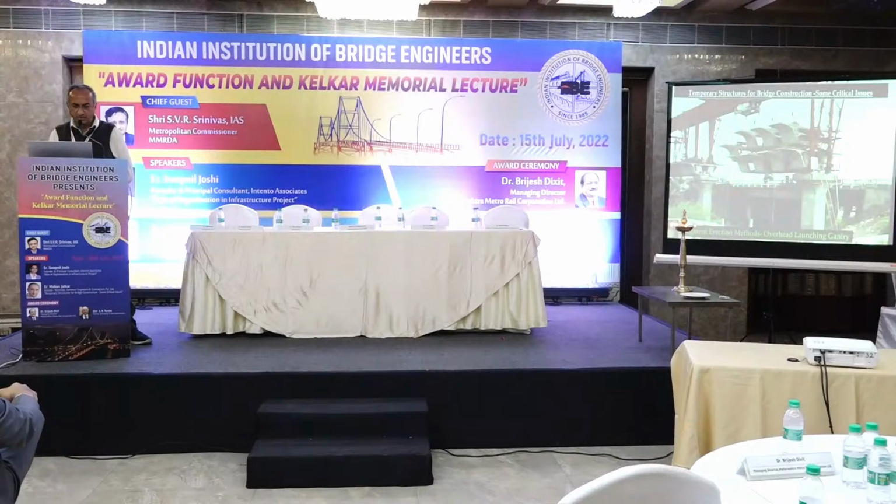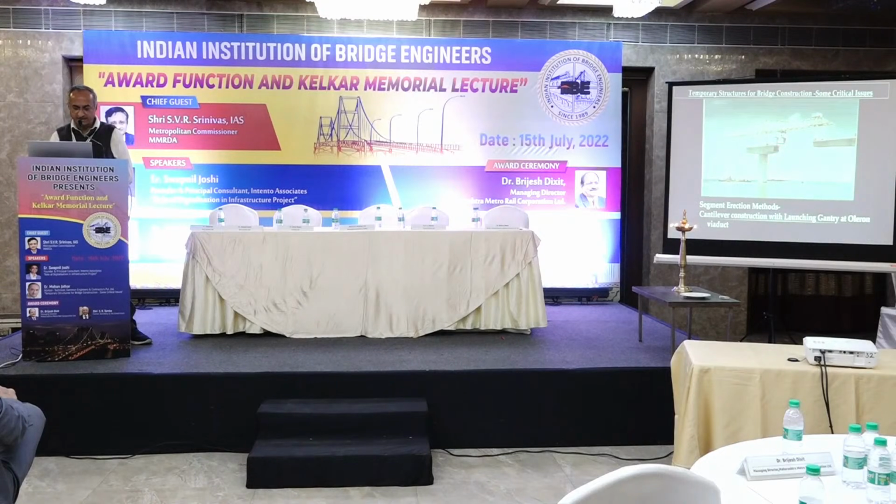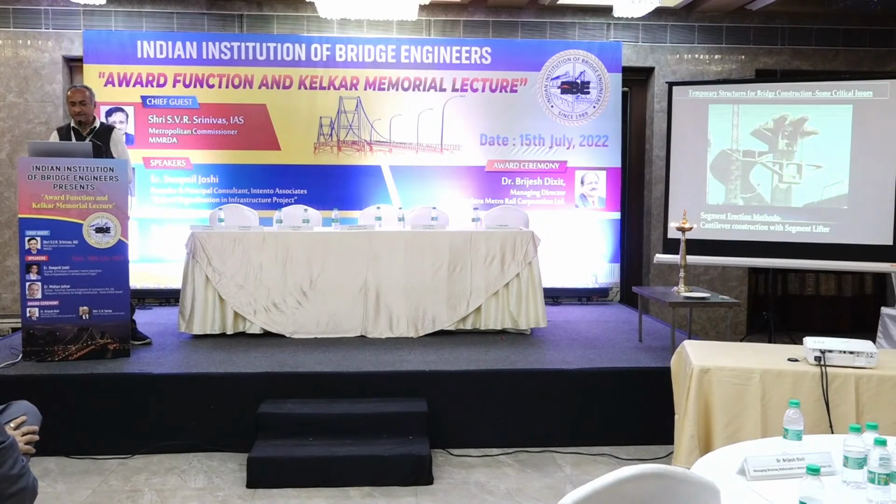This is an example of the overhead launching truss. Then cantilever construction can be achieved by using, say, a floating crane where water bodies are there, or on land, even gantry cranes can be used. So this is an example of a launching truss which can lift the segment from the previously cast span and launch it in the further spans. This is an example from Oleron Viaduct. There can be lifting frames which can lift the segments from the ground where access is possible.